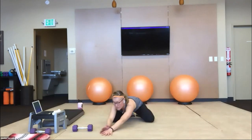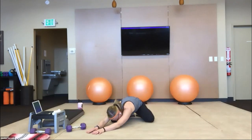Okay, now walk your hands over to the right side of your mat. Rest your head on the ground and then just soften. Give into relaxing into the stretch, not clenching or gripping. Softening the neck and shoulders, opening up the rib cage, and now start pulling your left pelvis, left side, away from your left armpit.